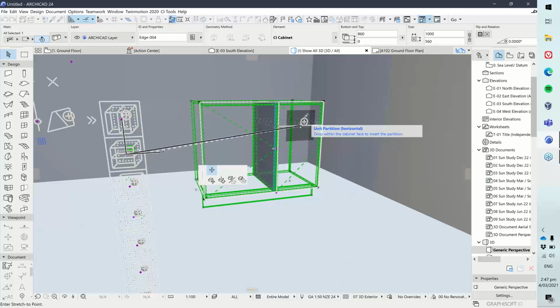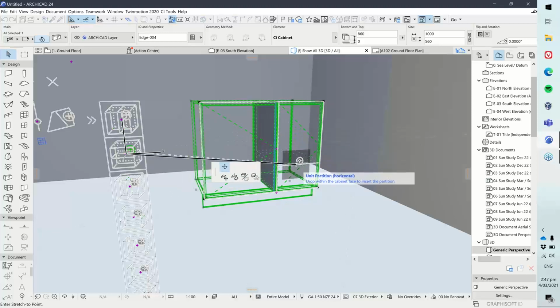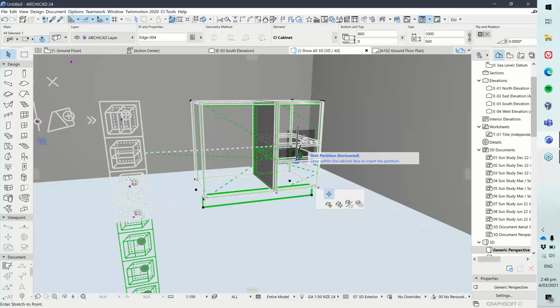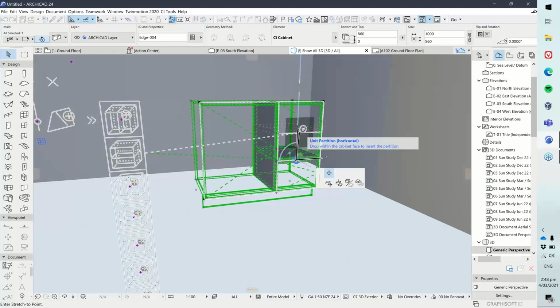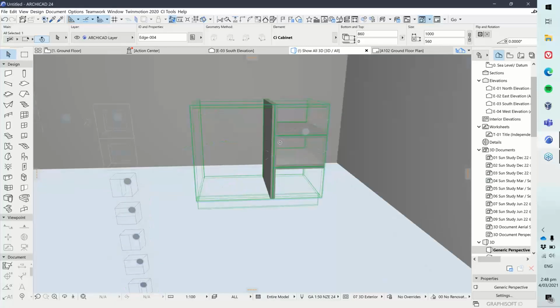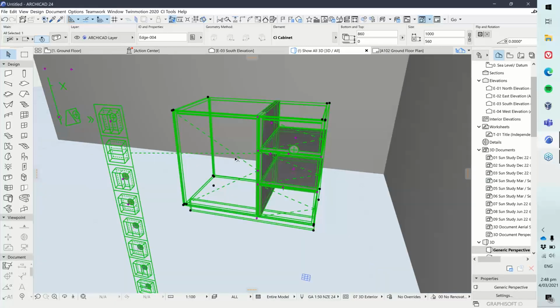I'm going to come over to this right-hand module, and I'm going to click to place it. So I now have one horizontal module, and now I'm going to click again on this node plus icon and drag it up here so that we now have 2 modules. And that's exactly what I wanted. So I now have my one big module on the left, the 600 wide one, and the 400 wide side now has 2 horizontal partitions in it to make it into 3, which is what I wanted.